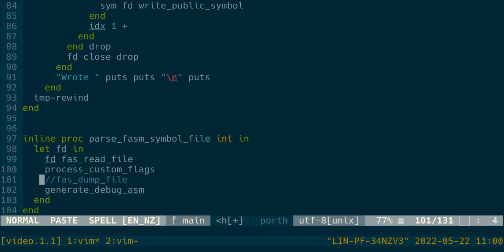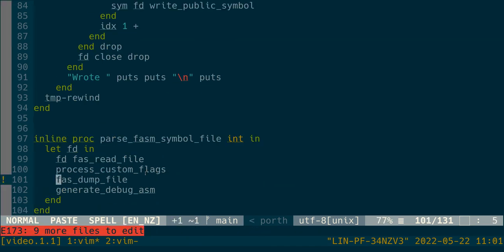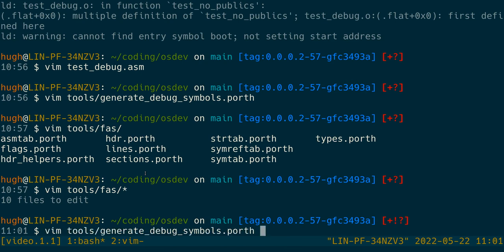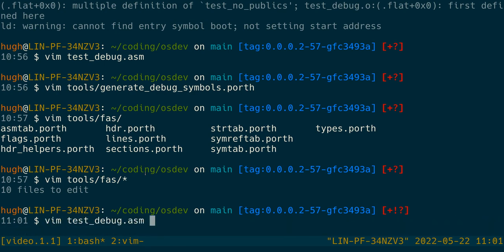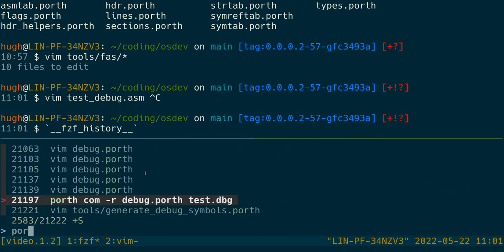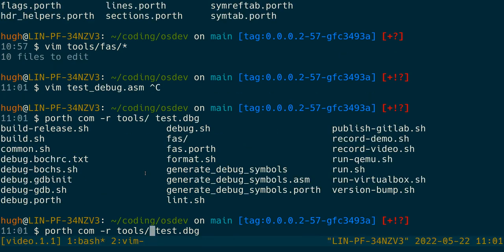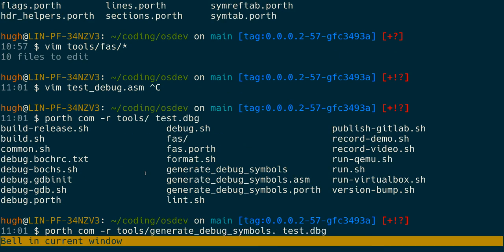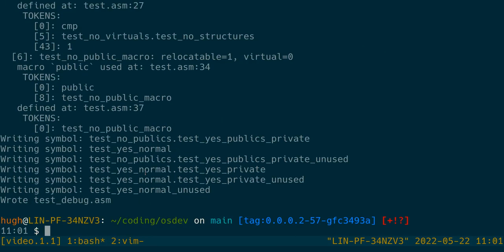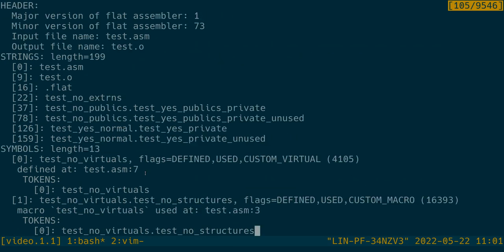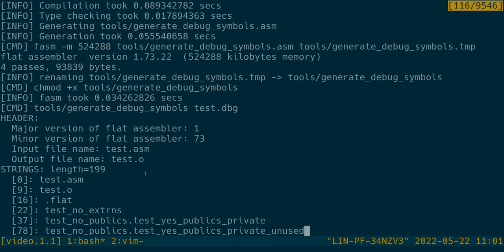What we could do is, if we run that again, where do we have it? Porth. Except run this new updated copy. Right. Yeah, so this one here. So here I've turned on dumping.